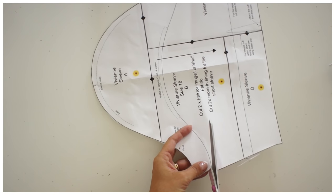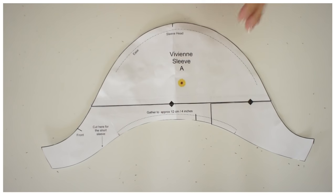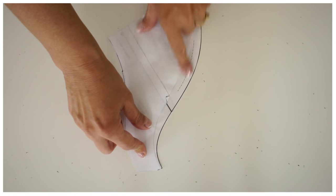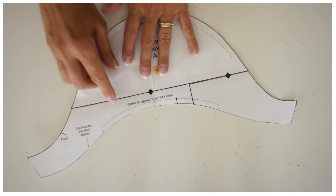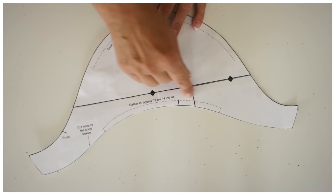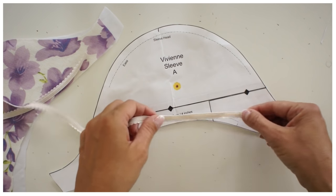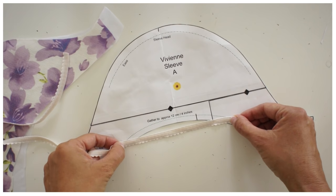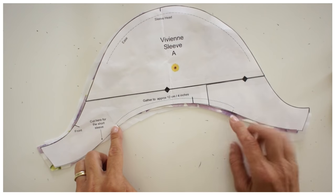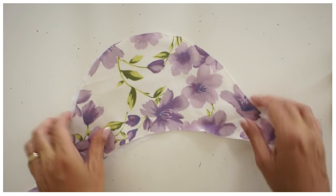You need to cut out your pattern first — there's a wonderful big scoop to make it sit really nicely along the front. Make sure you mark the front because it is cut away a lot more, so if you put them in the wrong way it will sit really horribly. There's an area you can gather, and I'm using a slender elastic. We have the sleeve head to mark, the bit where we elasticate and stop, and of course the front. I just use little snips to mark it.